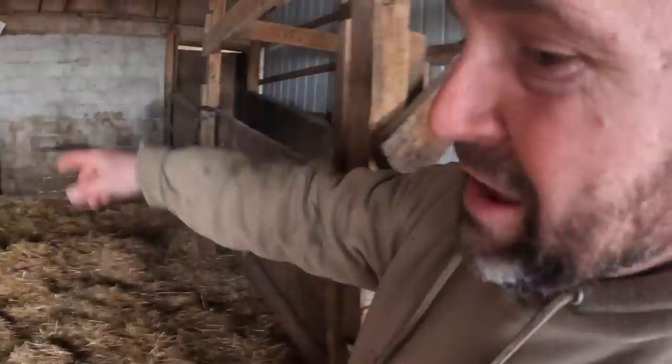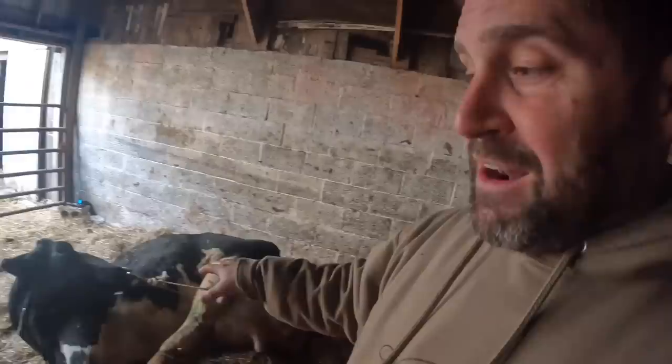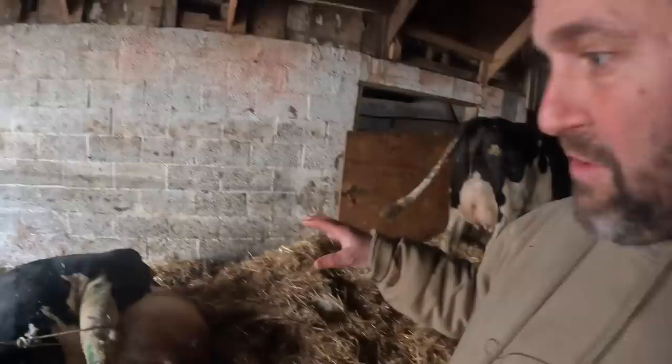Here's another cow about to calve that's in here. Look at the bag on her. So he's got the calcium bound in there. We're going to switch over, but it was tough. She got up in here, and we were trying to fend her off, and finally she went back down. You want them down, right. We'll switch it over.